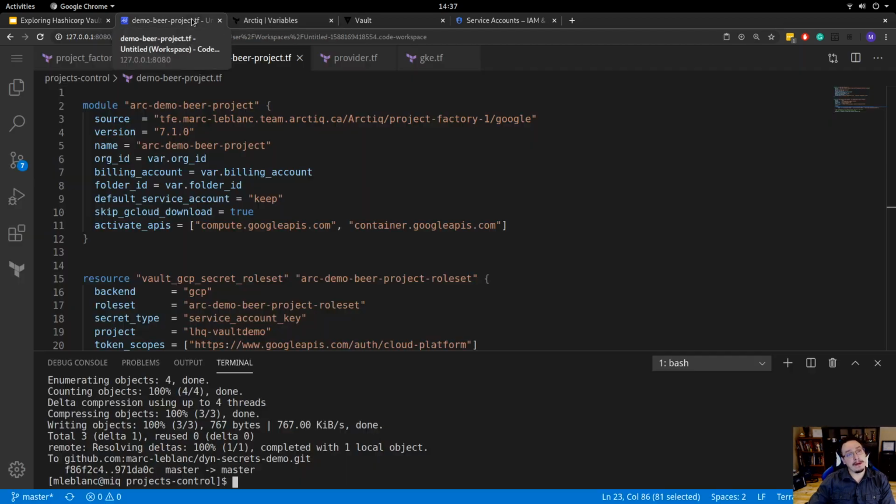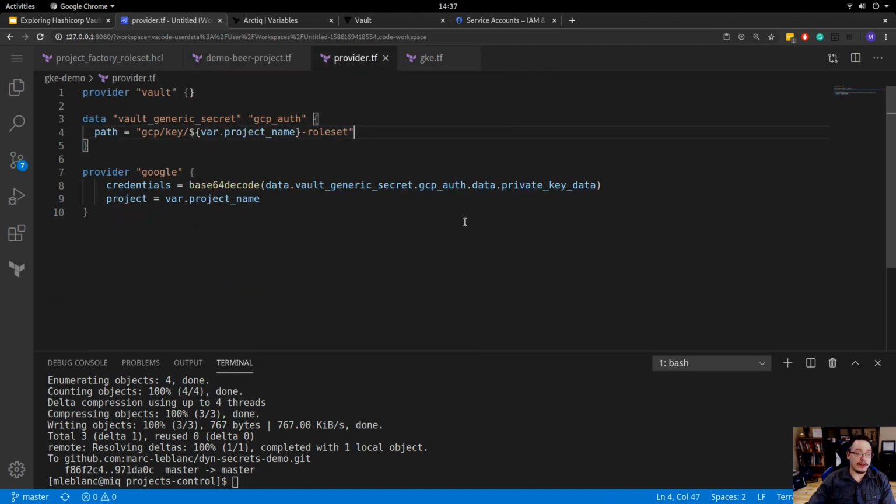Okay, so what does that mean? Let's pop back into the code for a moment. Moving along to the right. So this is my provider file for requesting these GKE clusters. You'll notice 3 components here. Number 1 is the Vault provider. Now notice here, there's no definition other than it's being requested. That is because when this is picked up by Terraform Enterprise, it's going to pull the address and the token environment variables and run it that way. So that's where it's going to get that information.